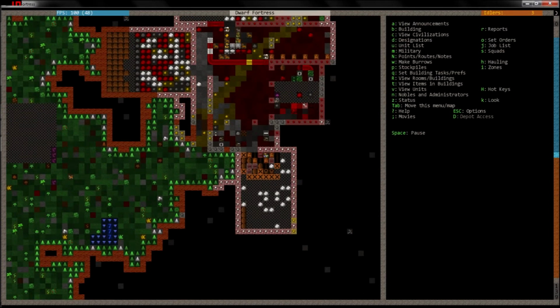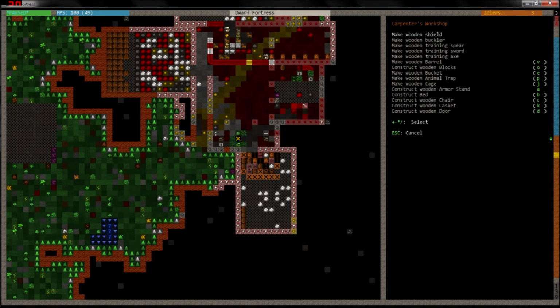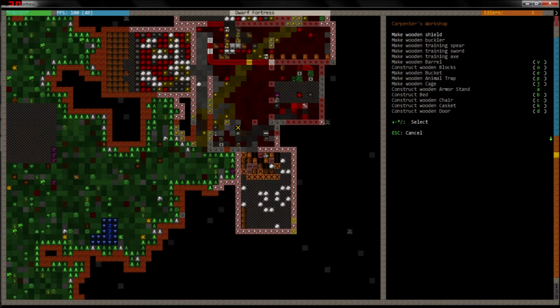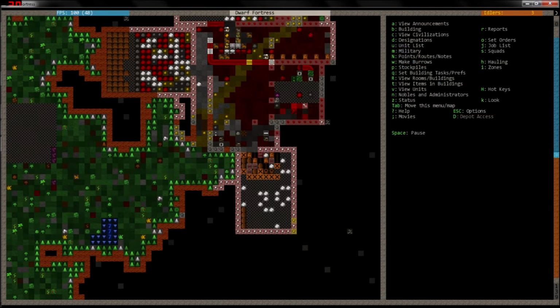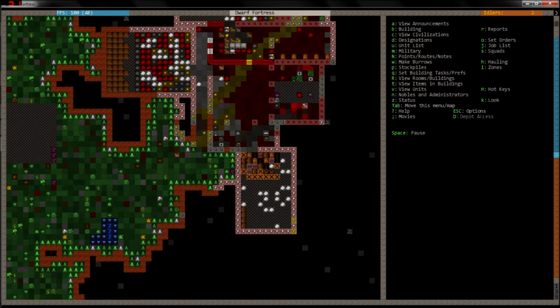Okay, so I'm going to go ahead and hit Q, right? Go into the carpenters. And we're going to make a lot of beds. Apparently we made an armor stand by accident. So I'm going to go up and, let's see, what is it? Cancel? Yeah. And then we're going to come all the way up to the top and add, let's see, a wooden cage. Oh, damn. We have to hit P to promote all the way to the top because I want that to be the first thing he makes. So now we will have a cage made, right?